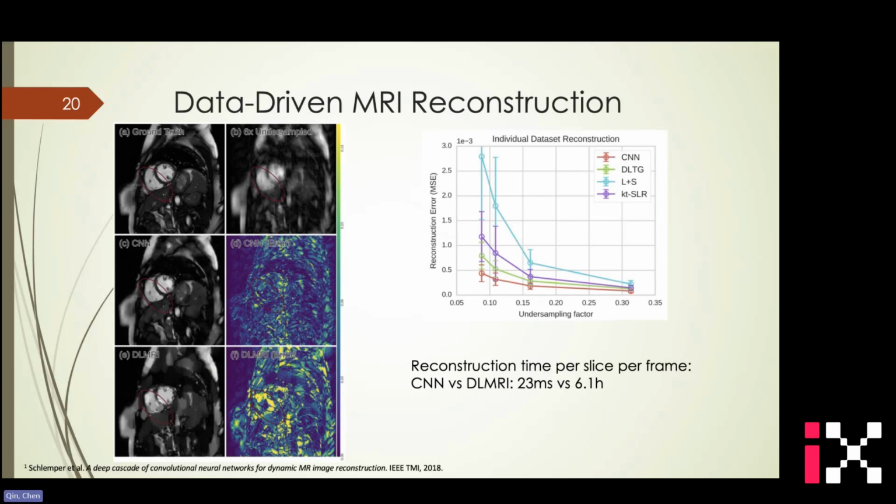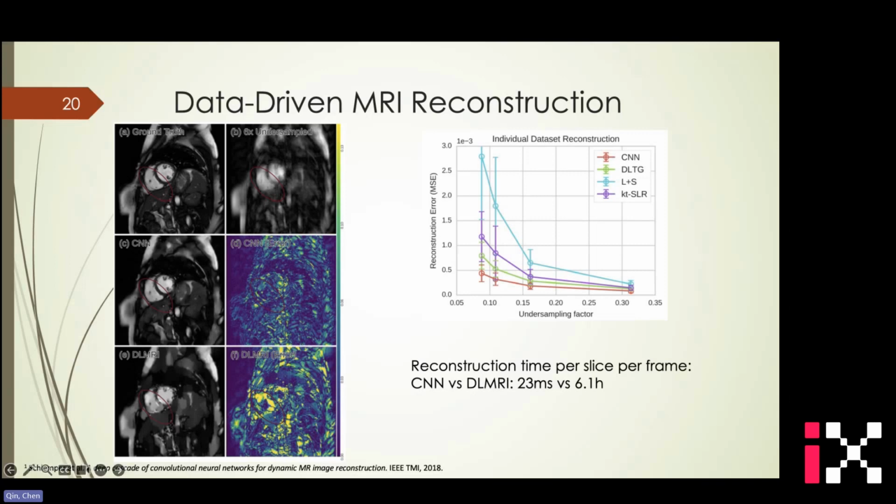And a bit of comparison against the compressed sensing-based method and also, before deep learning, the dictionary learning method. We have seen that the deep learning method, which is the second row, shows better performance compared to the dictionary learning-based method, which is the last row. Obviously, there are fewer errors here.